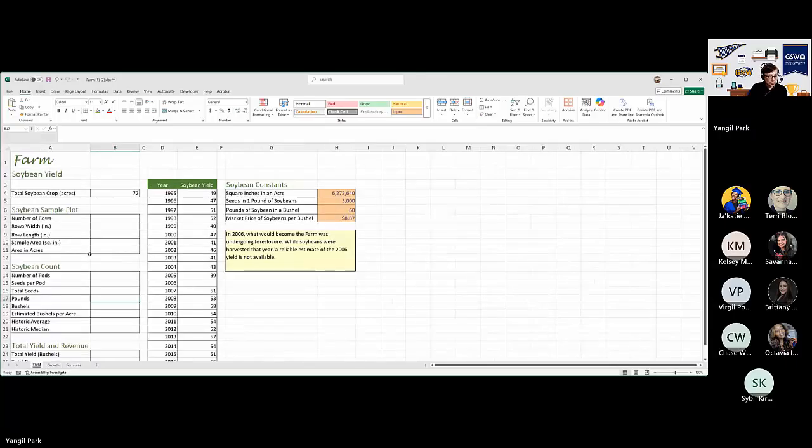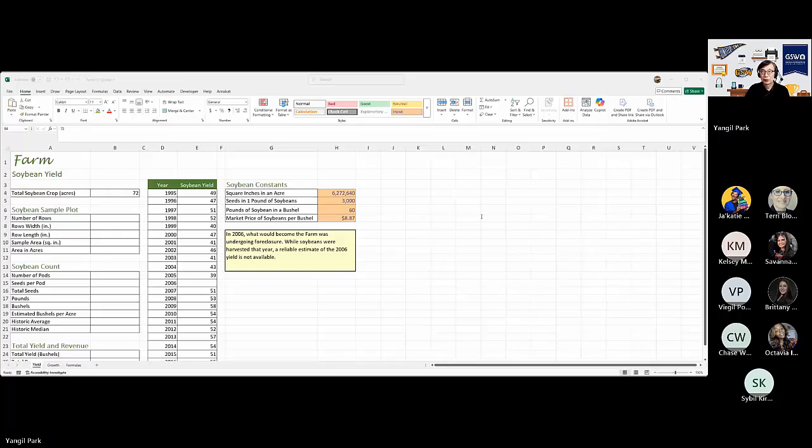First one, yield, starting from column B. I'm going to follow the directions from this instruction worksheet, so bear with me just a second. I'm going to go back and forth.